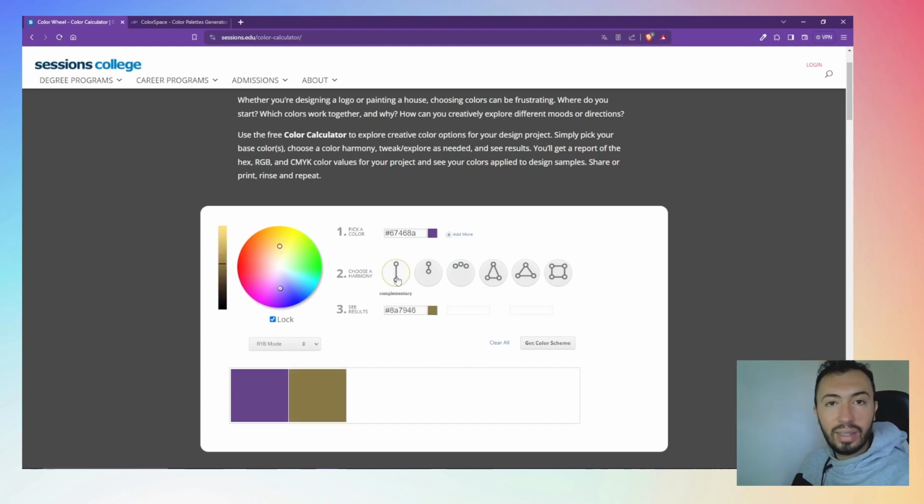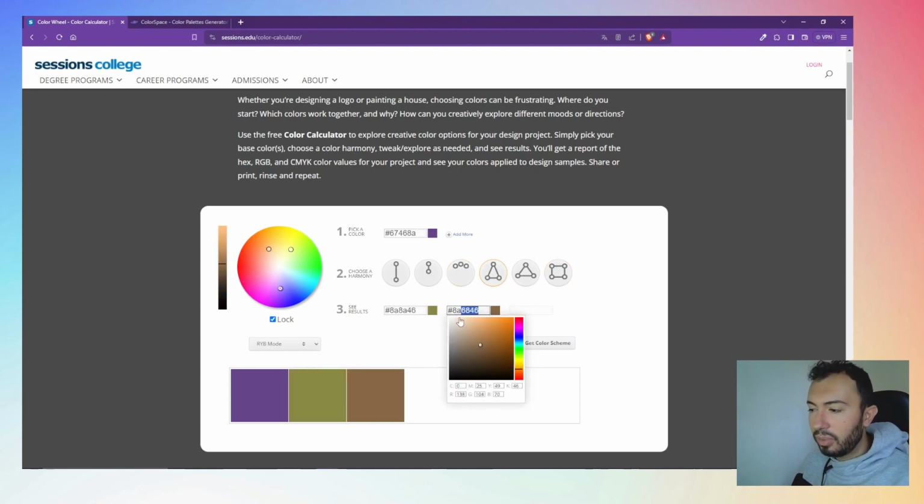Maybe the complementary is the one that I told you before. Maybe you want something that resembles the same color, so it's just a different shading, or the nearby colors that I told you are also called analogous. So you actually choose the color that you want. So you take the hexadecimal color code, copy, paste, and apply it on your slide.